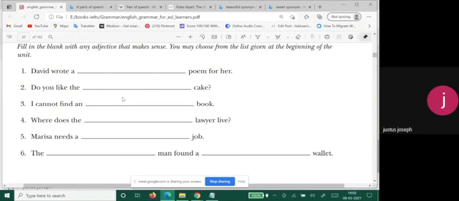Crooked. Devious. Very good. Cunning, devious. This practice is what I'm telling you. This is called living in English. This is what I'm saying. You have to eat in English, you have to sleep in English, drink in English, talk in English, be in English. This is living in English.